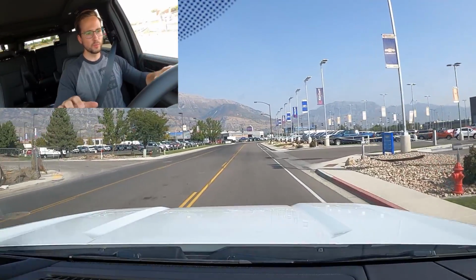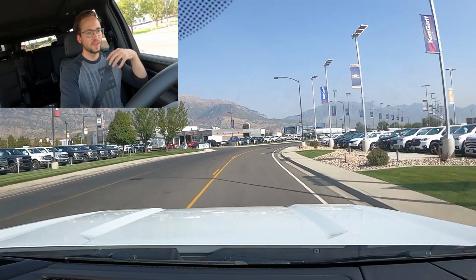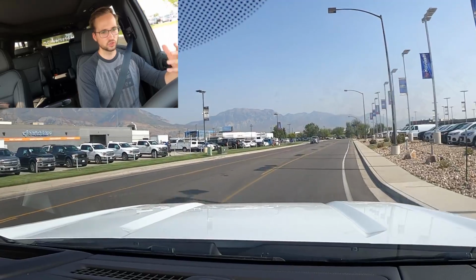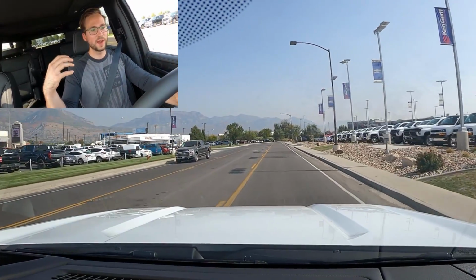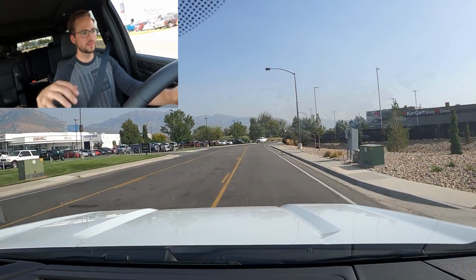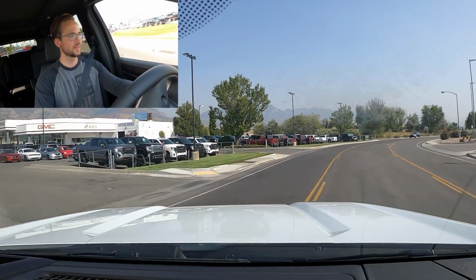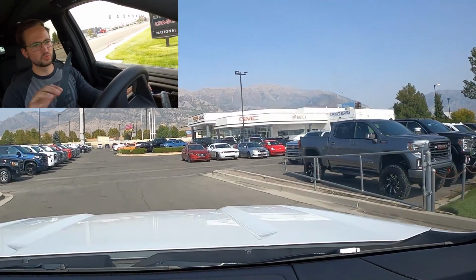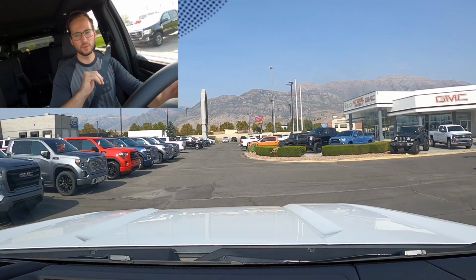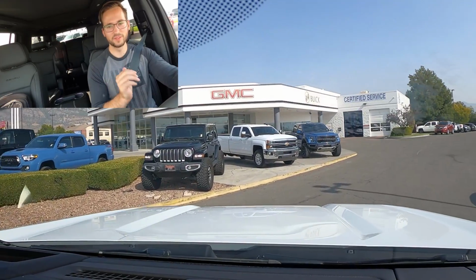And so as an overall package, what I would say about the new Yukon Denali is, if you want a really cool looking third row SUV that's really practical, obviously has the towing capacity of a truck, and then you've got again the third row practicality, then this is a really solid option to go for, because you get the best of both worlds. You get that truck towing capability, you get the SUV practicality, the engine's awesome, the transmission, that 10-speed's awesome as well. Everything about this is really solid. Again, as an overall package, it's super solid. Definitely recommend it. And out of the three, I think this one looks the best by far. It looks better than the Cadillac, definitely looks better than the Tahoe.